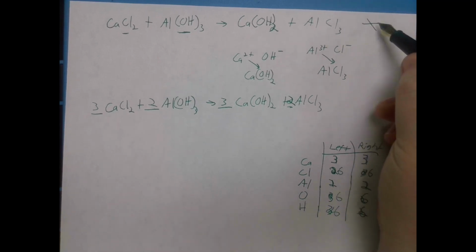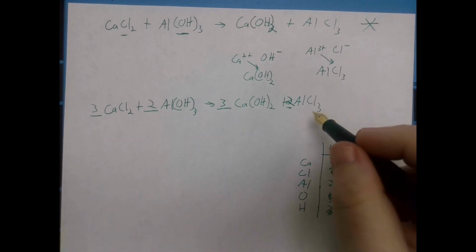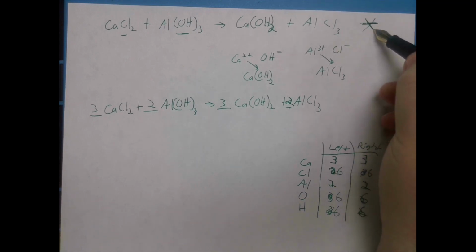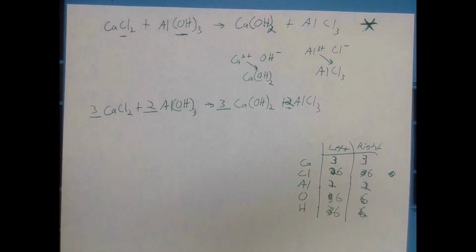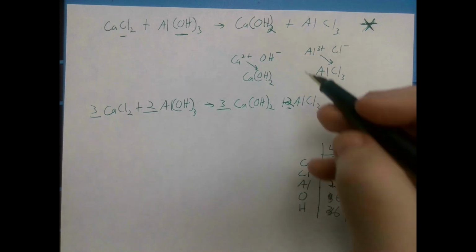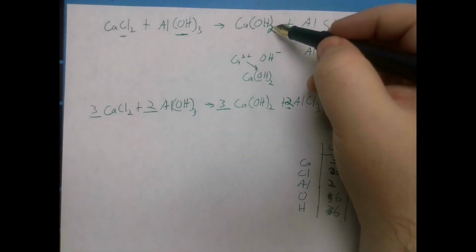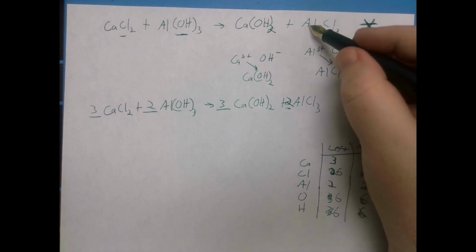I will say this. If you screw up on this step, you are going to waste a significant amount of time finding out there's no solution. You need to make sure this step you got down. If you start working on this step and you see there's no way to balance it, that almost guarantees you did not come up with the compound formulas correctly. You need 2 hydroxides per calcium. You need 3 chlorines per aluminum.